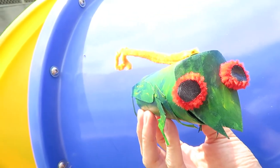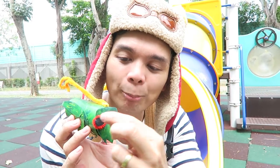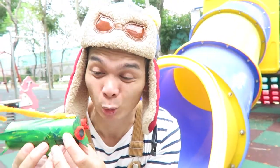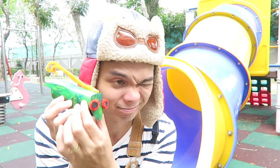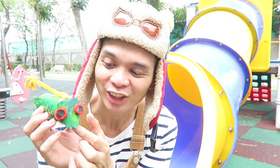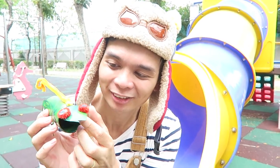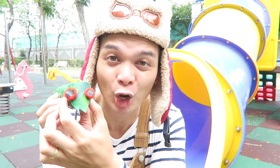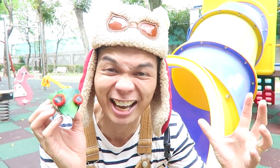Then get scissors and sticky tape and cut out black circles for the cricket's pupils. Then you'll have a very quiet cricket. Problem is, he's too quiet. So you can actually open up the mouth just like this and add some things inside so he can chirp, chirp and make all other kinds of sounds.